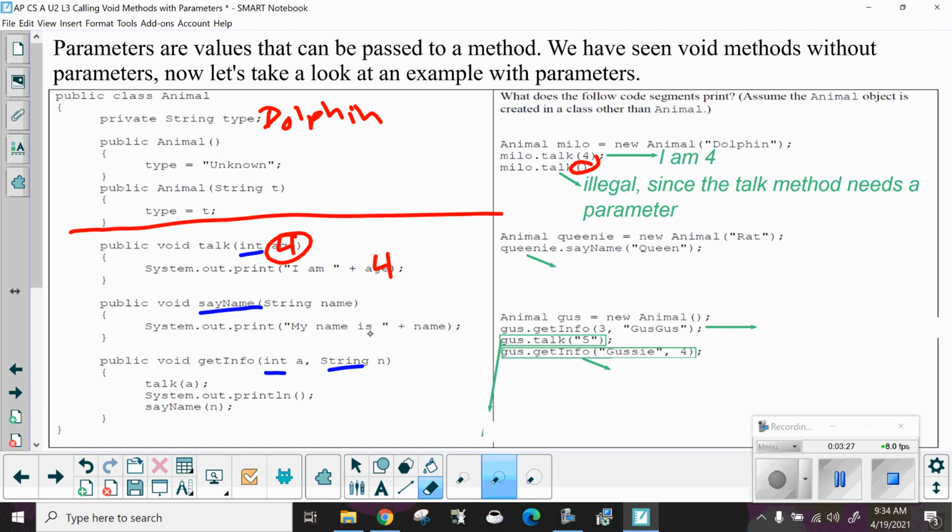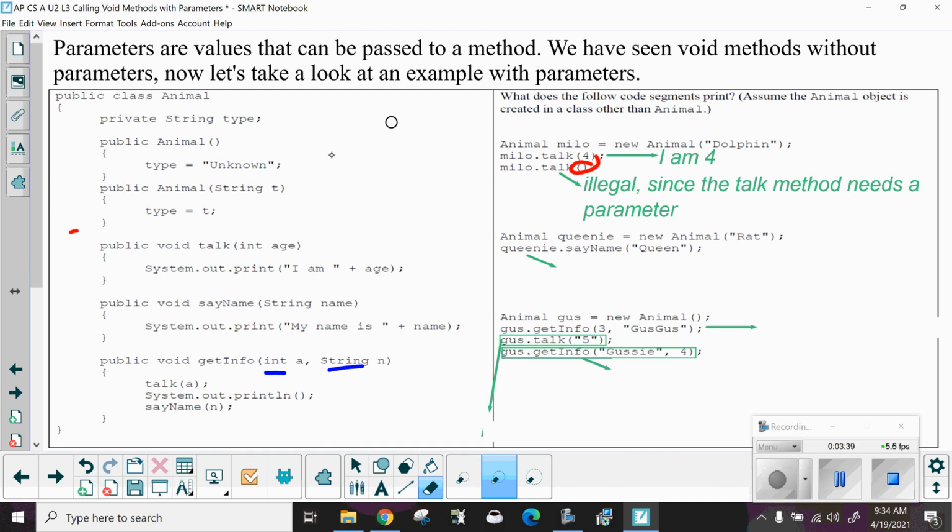So you have to pass it the int. Okay. If that's not clear, make sure that you ask questions. The method call not only has to match in name, but the type and the number of parameters. Okay, if you don't pass it what it's expecting, it doesn't know what to do.